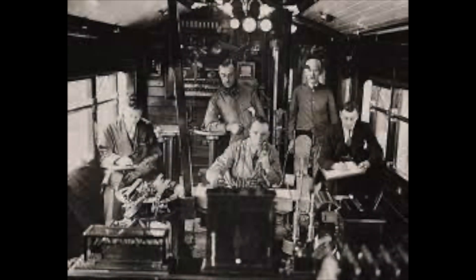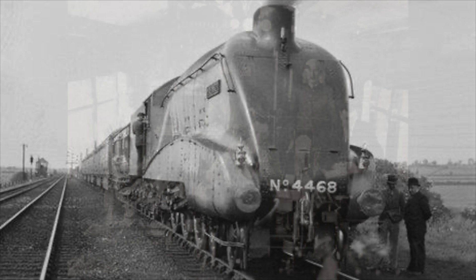In the dynamometer car, test inspector Dennis Carling was in charge. His first run to Barxton South Junction was fairly ordinary. However, as the engine and car were being turned, Dennis Carling announced the real reason for the run: climb the hill at Stoke Bank and let her fly down the hill with the regulator at full tilt. Despite the 90-mile-an-hour speed limit, Joe took the task and understood. Both train and car set off, and as they did so the lights in the dynamometer car failed — but this didn't deter Dennis, who kept all eyes on the speedometer. Tommy then turned a speed restriction at Grantham into an opportunity to stoke his fire into a roar.